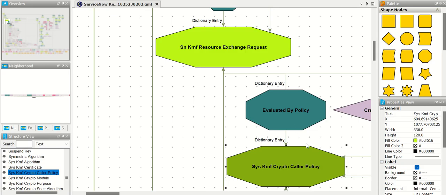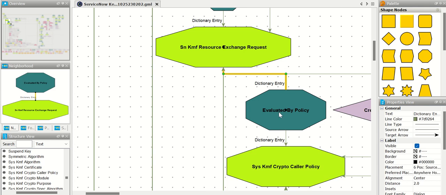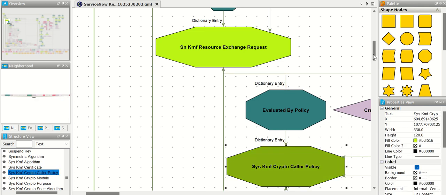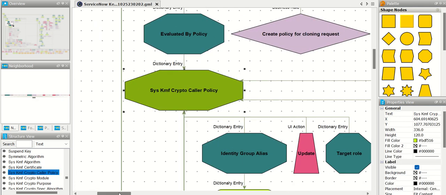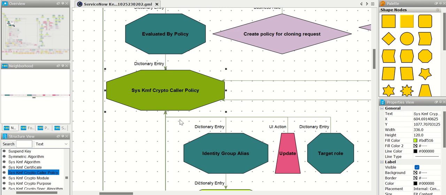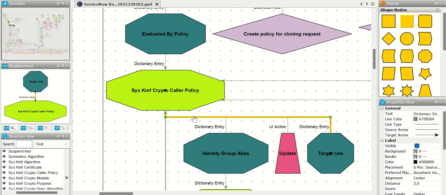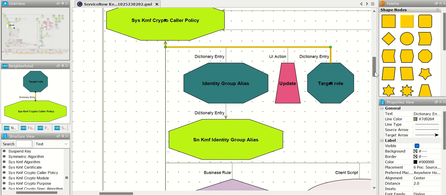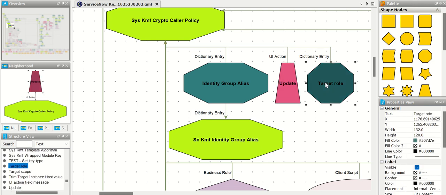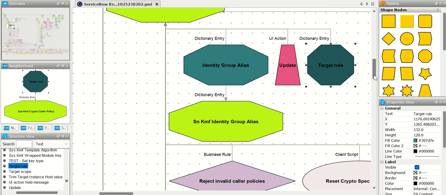Let's see how it's connected to other tables. The exchange request will use this access policy. And similarly, if you see this one here, it has a dictionary entry called identify group alias, and then it connects to the identify group alias table, and then there is a UI action for update, and then a dictionary entry for target role.